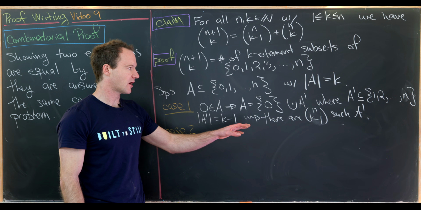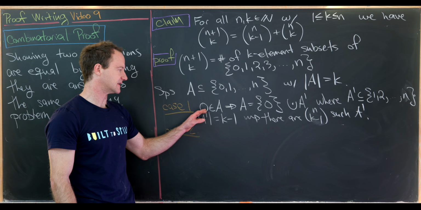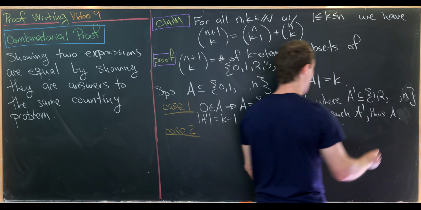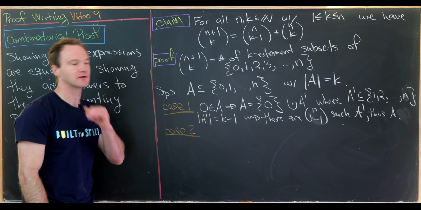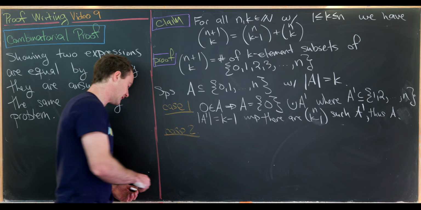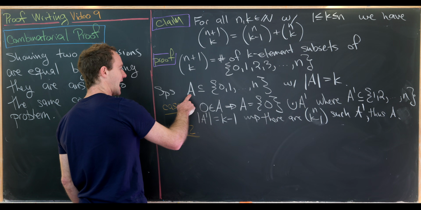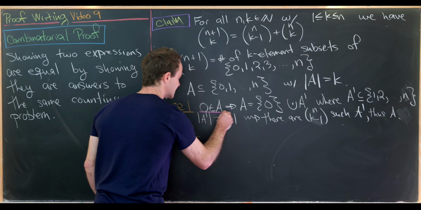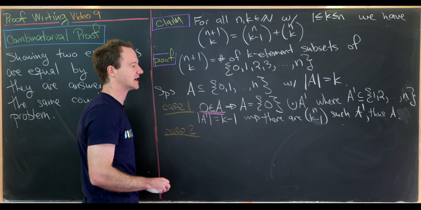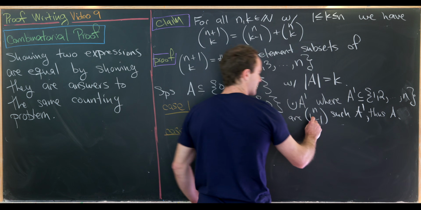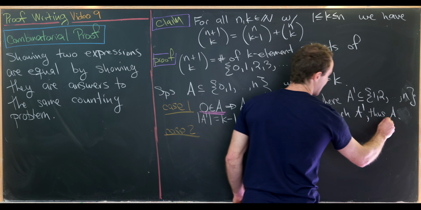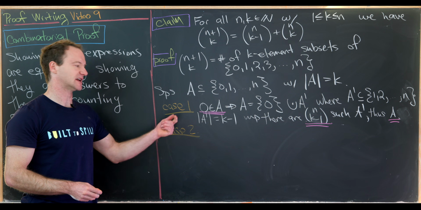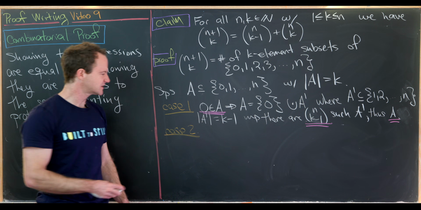But the A prime completely determine the A in this case because we're assuming that A contains 0. Okay, so let's just reiterate what we've done right here. We have A is a subset of 0 to n. In this first case, we have 0 as an element of A, which is definitely a possibility. And then we've shown that there are n choose k minus 1 such A's. So there are n choose k minus 1 subsets that contain 0. Okay, let's look at the next case.